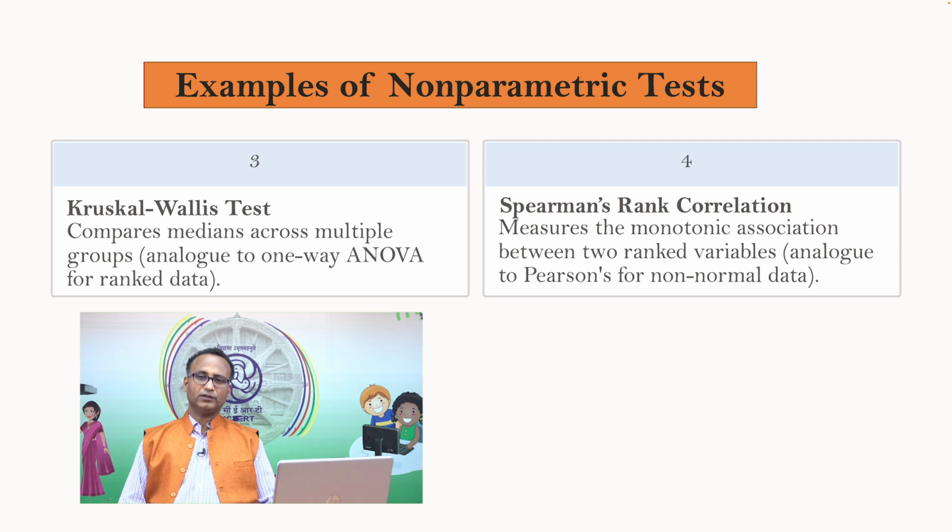Similarly, as I told you earlier in my session, there is the product moment correlation and the rank difference correlation. Product moment correlation means you have to use parametric statistics, but for rank difference correlation, suppose you want to find out the significance of the correlation. If you want the significance of the product moment correlation, you use parametric statistics. If you want the significance of the rank correlation, then you use non-parametric statistics.